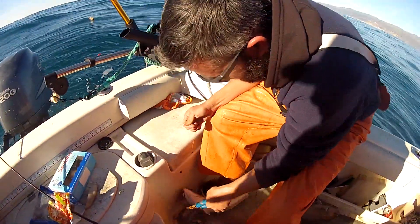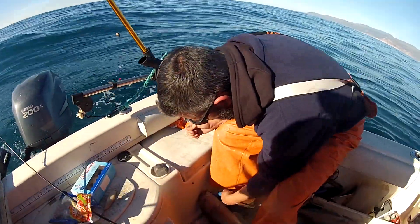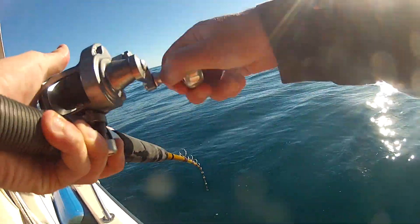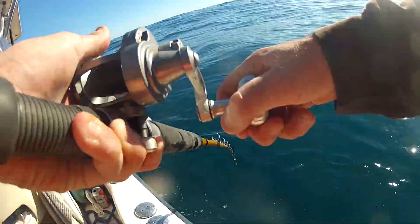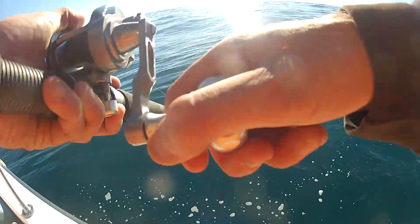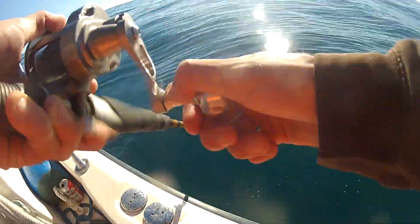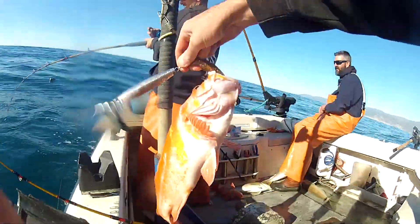That's why we came down here — we've heard the bite has been good and fish are still around. Already hooked up, not even to the bottom, and these fish are just on the hooks. A lot of guys talk about Big Sur and it's a long run — roughly 30 miles from Monterey — but the fishing down here is just absolutely off the hook. And I'm hooked up right now on another nice gopher. Good size right there.